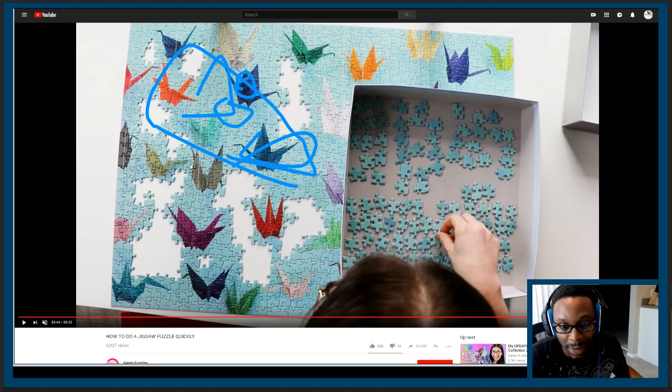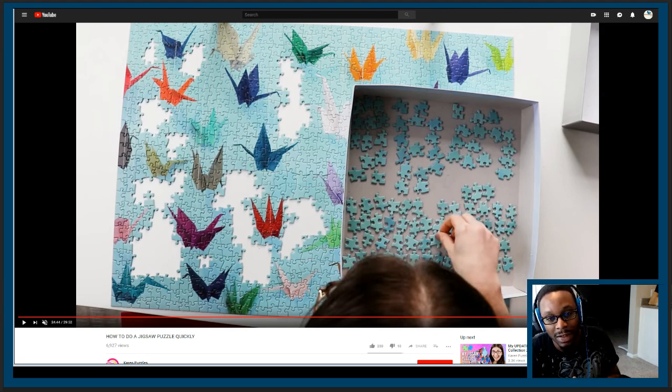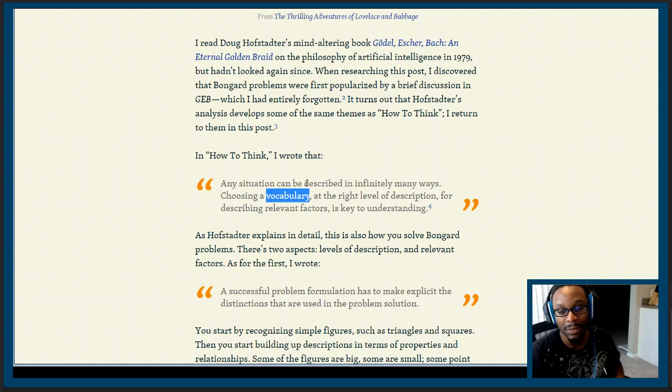Some are dark blue, some are light blue. Some of the light blue here is comparable to the light blue here. Some of these pieces here have a slightly darker blue than some of the essence inside of this particular paper crayon. So to be able to intelligently know, like, I'm sorting crayons and those colors are different than the light blue background, and so on and so forth, making even simple, meaningful distinctions like that helps you build better sorting methods and make better observations on top of that. So, relevant factors, right level of description, and vocabulary. You've got to separate things in a group.